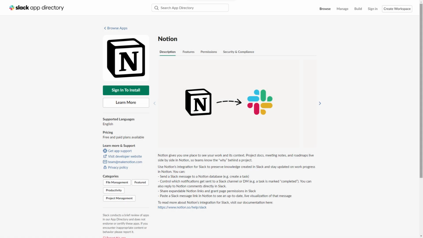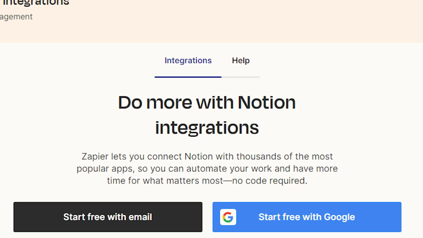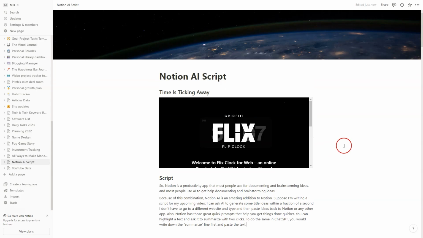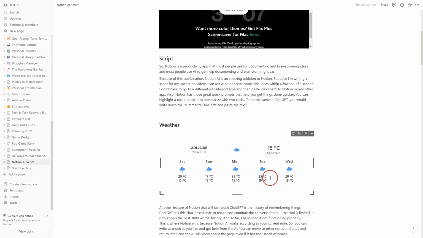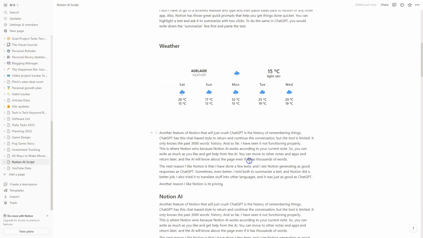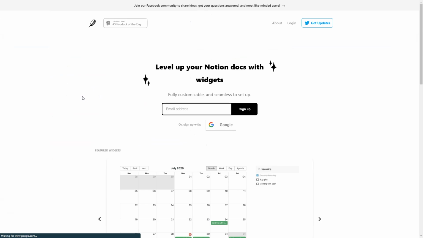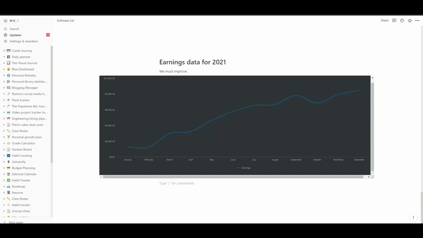Notion is integrated with other apps. The list of apps is hard to find, but many apps support it. The program also supports widgets that are called third-party blocks. If a block type is missing in Notion, just look for the widget and embed it. Some widget examples are weather, whiteboard, and charts.